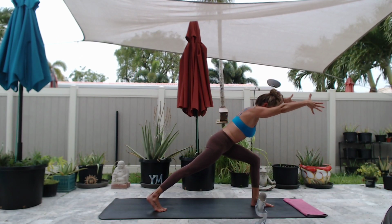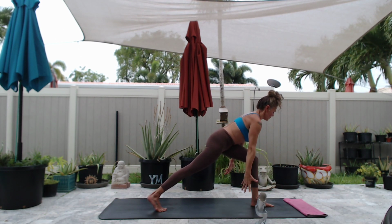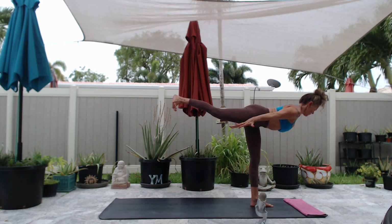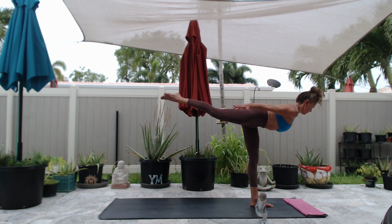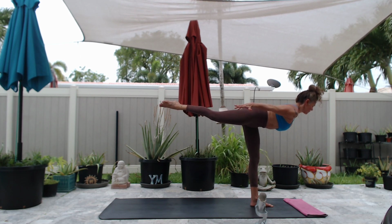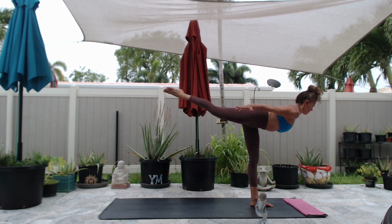Inhale, center. Set your gaze on something a few inches in front of your left foot. Shift the weight into the left foot. Find warrior three. Both legs straight and strong. Feel your low belly lift and your low ribs draw in into the back. Shoulder blades away from your ears. Find your cobra heart.